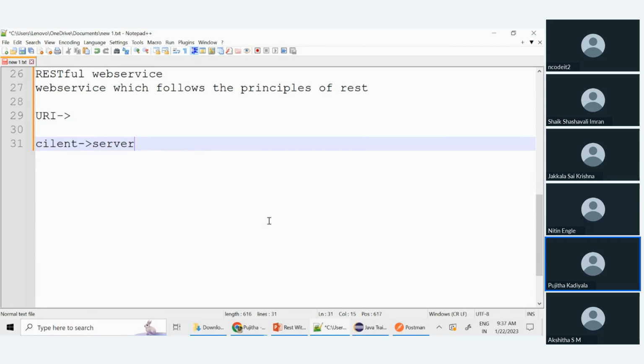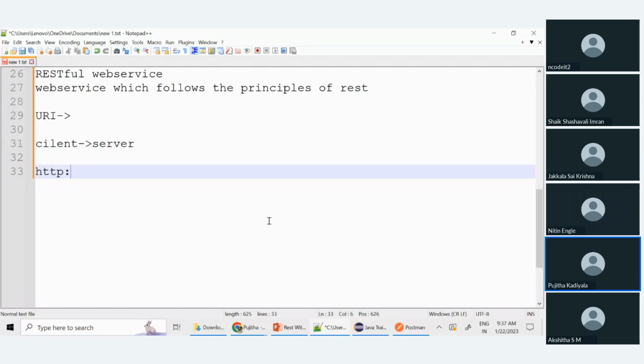Let's say HTTP. You are communicating on port 8080, and you are requesting the Instagram server.